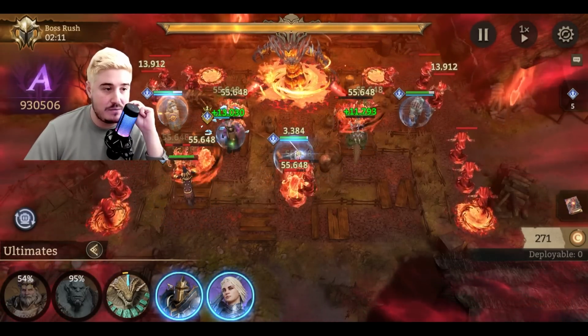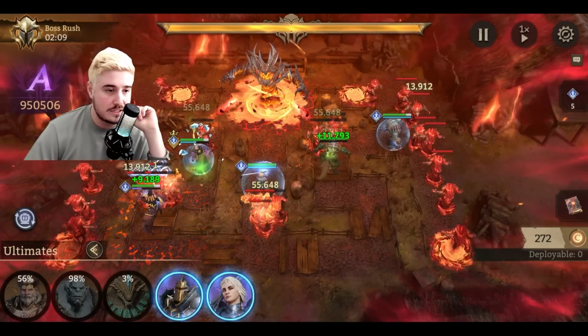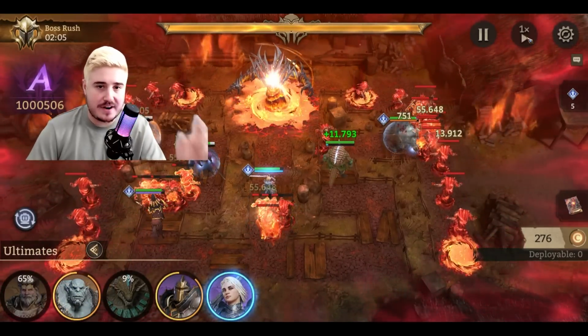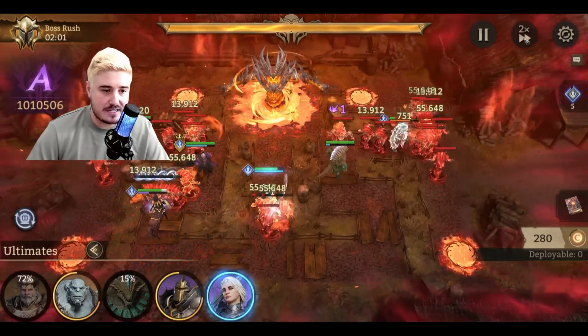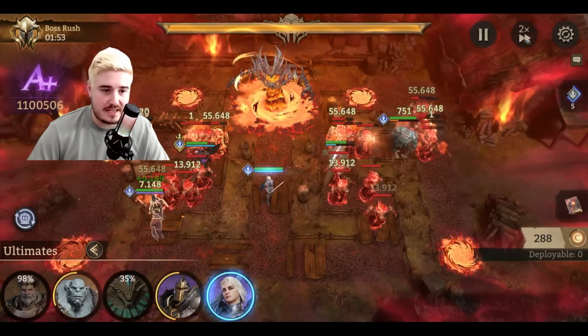Here, coming again with Krodor and Olag. Let's wait. I trigger. They do line up really well. They're basically like perfectly in tandem. It's very nice. Makes my life easier, that's for sure. Definitely keeping an eye on how much damage Trusk is going to take here.